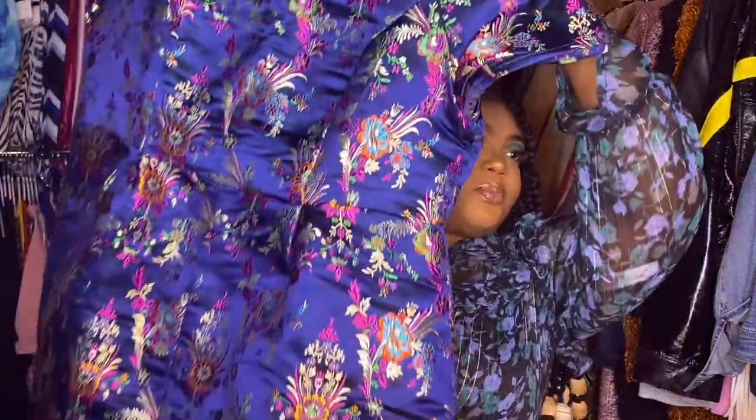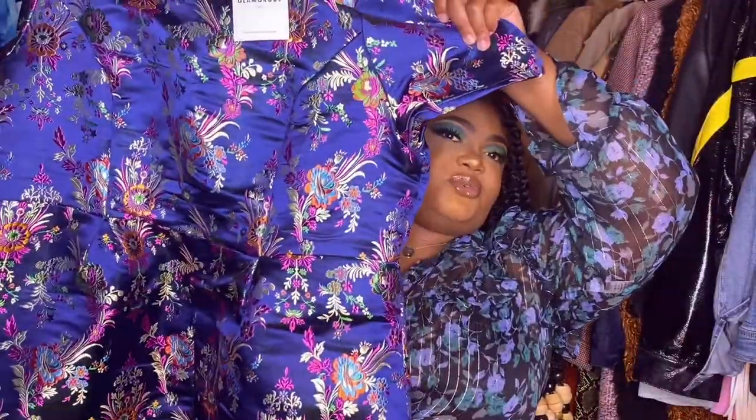But let me go ahead and get into the clothing and accessory items that I picked up from the thrift and the vintage store. So from the first thrift store that I went to, which was St. Vincent, I got two clothing items and an accessory. So the first item that I got was this oriental Chinese print, floral print dress. And this is from the brand Glamorous Curve. It says that it's a size 22, which I'm a size 18-20, so I thought that it would fit perfectly. But it is a lot smaller, and there's no stretch to this dress.